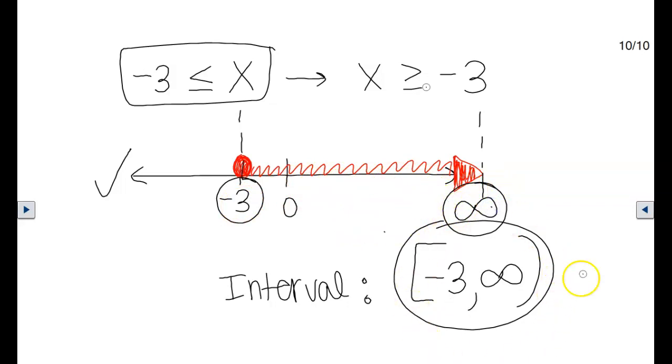And then when we write our interval notation, we're saying, okay, x can go from -3 to infinity, and it can include -3. Or if there were parentheses there, we would say it can't include -3. All right, so hopefully that makes sense. Today you are just going to practice graphing and writing intervals, and then tomorrow we'll actually put that to work in solving some inequalities. So if there are any questions whatsoever, be sure and let me know.